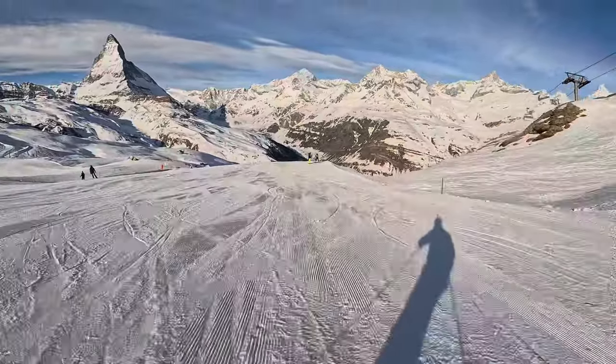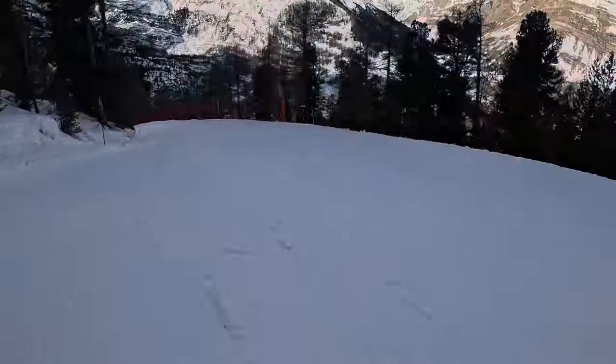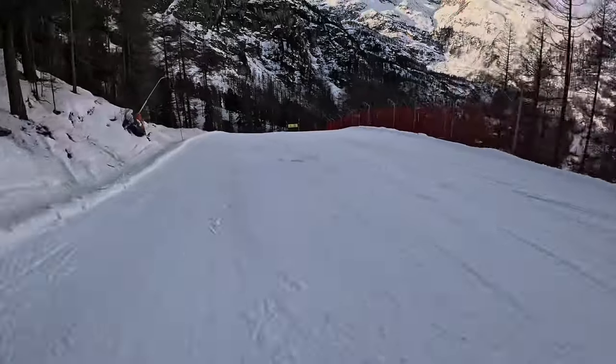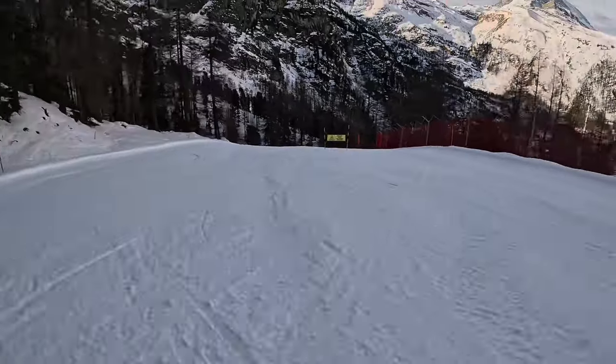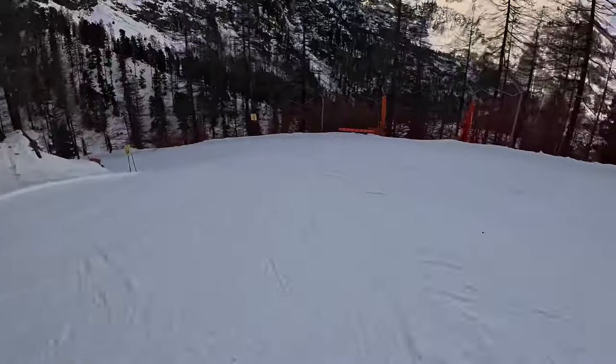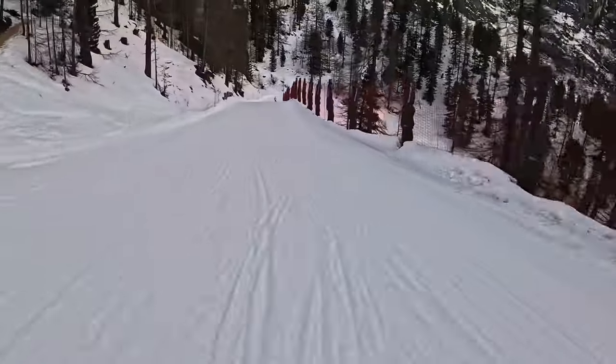Feel like I'm a better skier. Now I expect this part to actually, the snow should be quite hard down here.